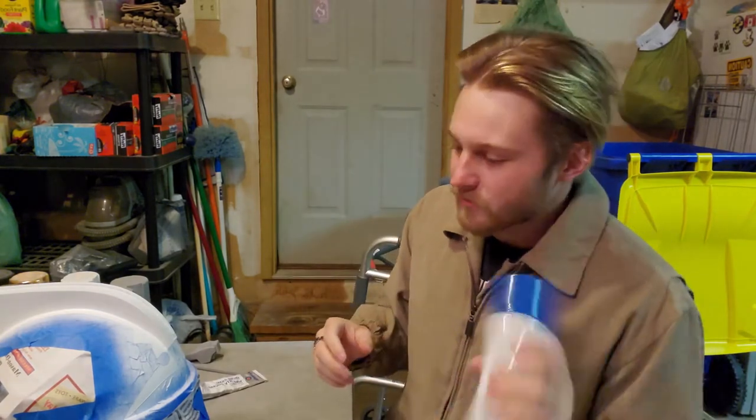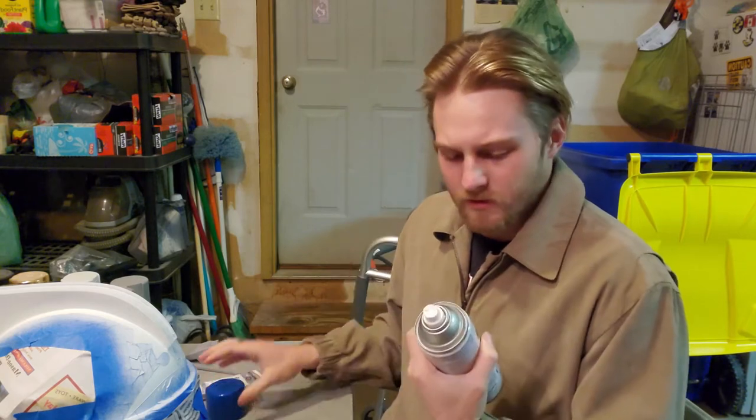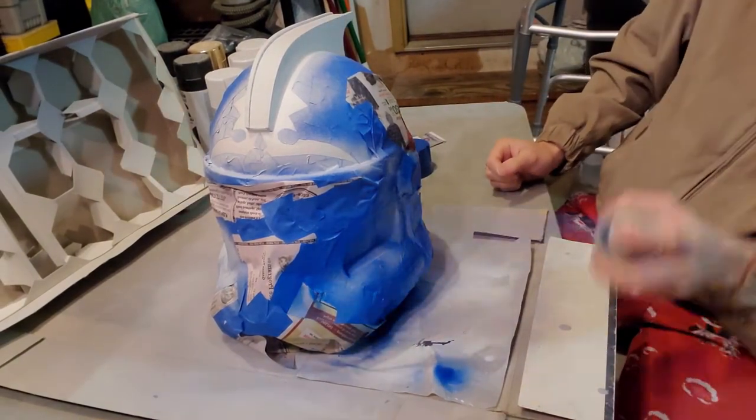So, I'm just going to do really super light coats, probably put on like 3 or 4 coats, or we'll see. I'm just going to try and do really light coats. Sure, you can see kind of. Yeah, why not? Real quick, whoa, I just put out like a lot pretty much.